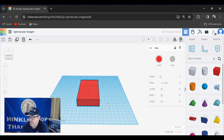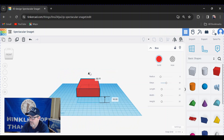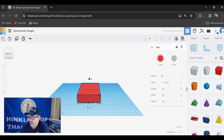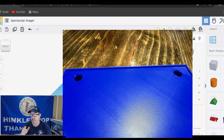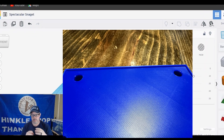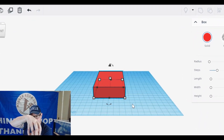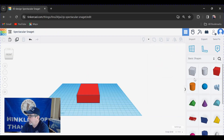Let's rotate the view by pushing down on the right mouse button. We can grab the box and move it up and down — this number indicates the height off the work plane. We want that on the work plane, so push zero and enter and it puts it there. I've oversized this box by one millimeter on all dimensions because I'm going to create a one millimeter border on the inside so that the shoe on the Onefinity will sit down into a little shelf and hold the shim where I want it.